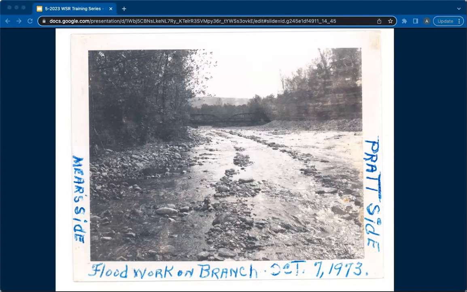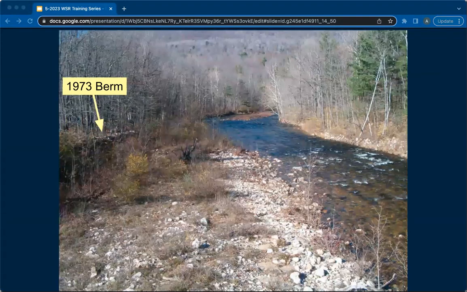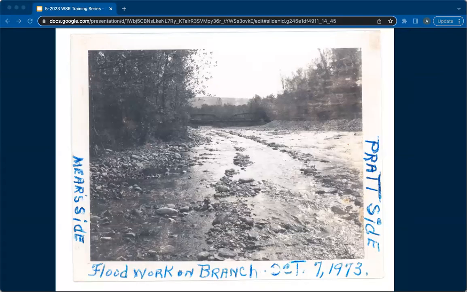And then the bulldozers came in after and pushed all the gravel to the side to create a berm you can see on the right side of the channel. On the next photo, we're going to be looking downstream from that railroad bridge you can see. And you can see the berm highlighted on the left. The channel was all the way out to the edge of that berm.